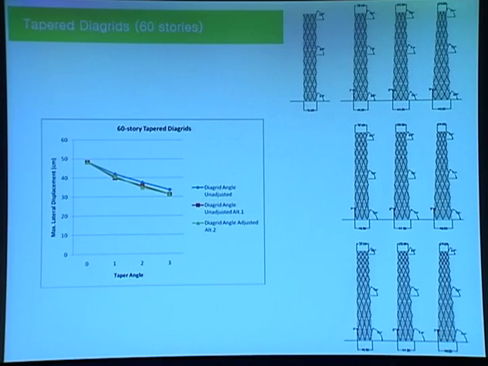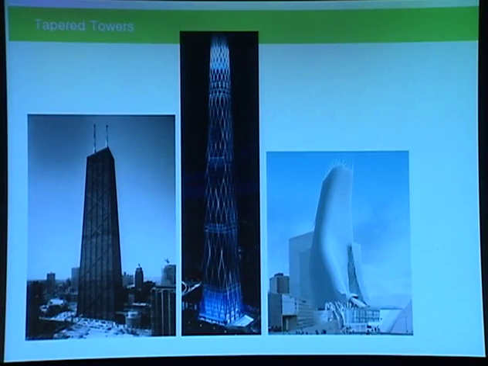A better situation is the opposite, because the bottom portion of tall buildings is governed by the overturning moment and the top portion by the shear forces. So if we want a more structurally corresponding angle configuration, a steeper angle should be at the bottom and a shallower angle at the top, which was actually the example of this Lotte Super Tower designed by SOM as well.